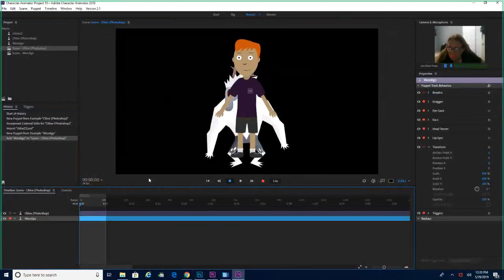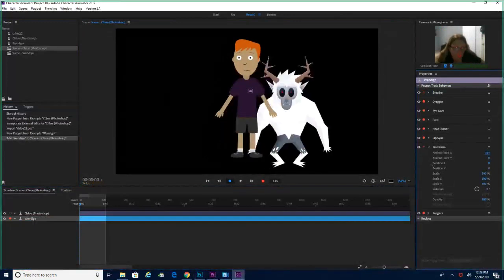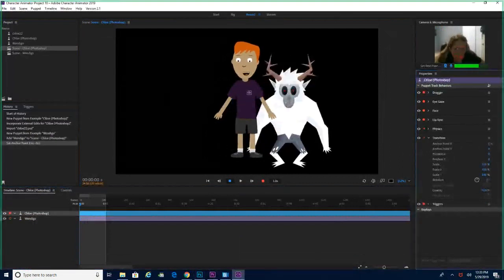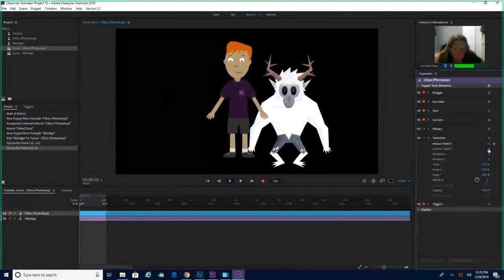And they're on top of each other, so then you would click on one of the layers and move them over. Click on Chloe and move Chloe over, and also move Chloe down a little bit.